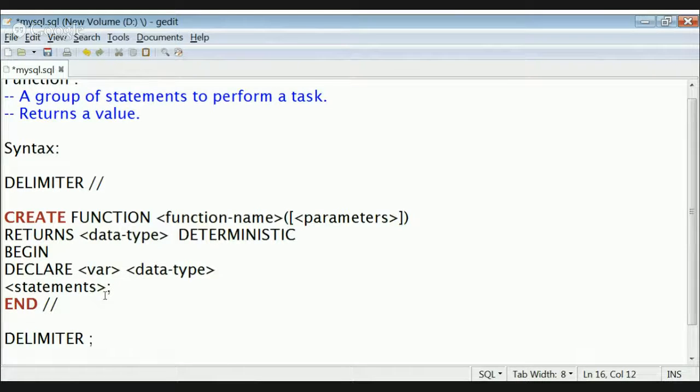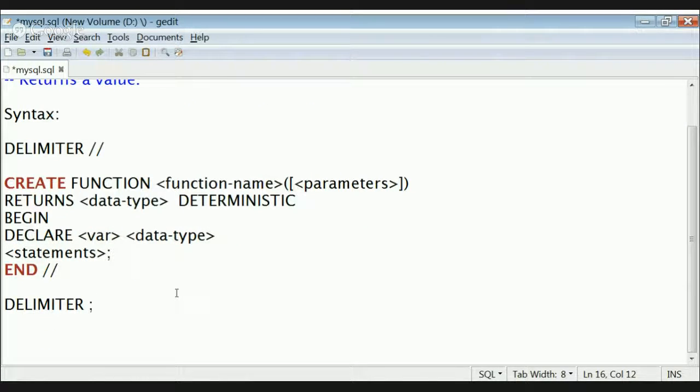Okay, now we'll see one example of creating a function and we will execute it. To execute a function, we need to use a select statement.